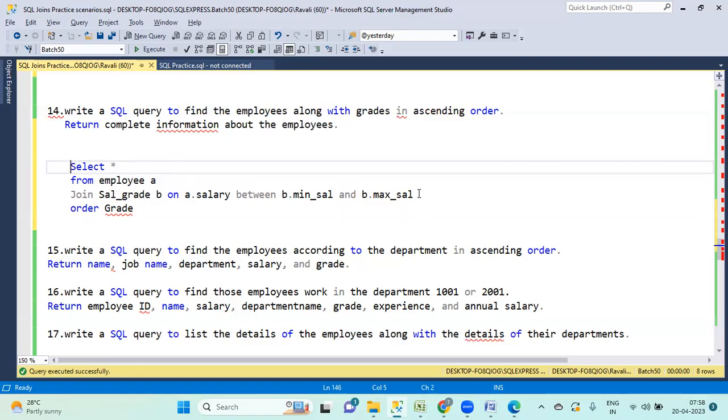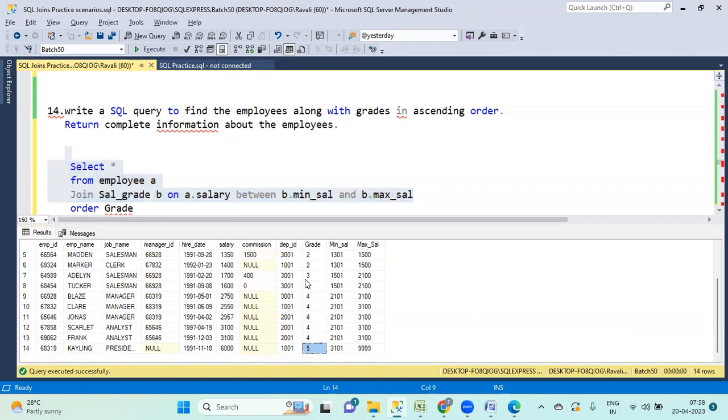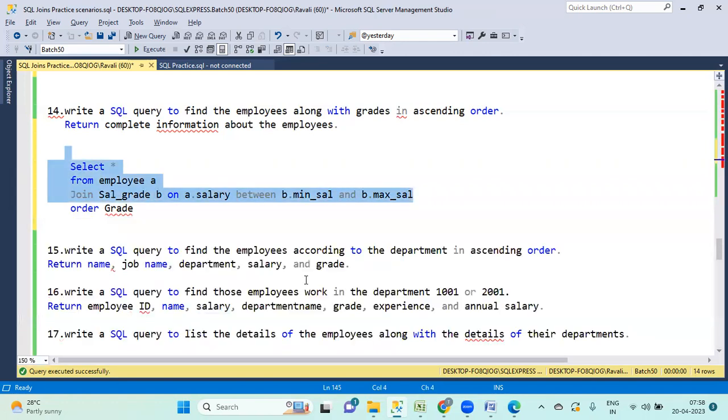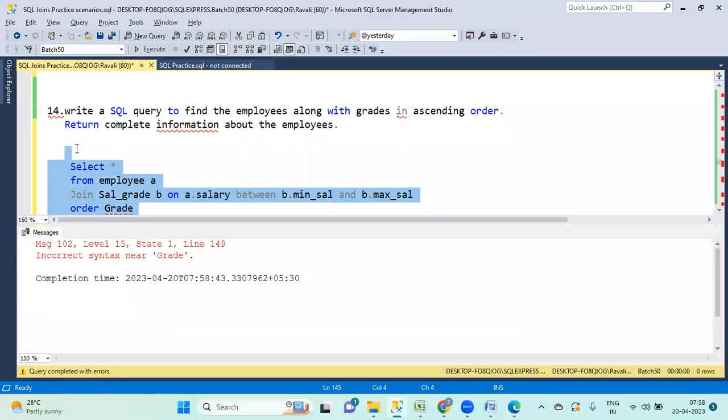If you are not doing order by, it may come in order or it may come in a zigzag. Here it is coming in order only. So then order by grade. That's it.